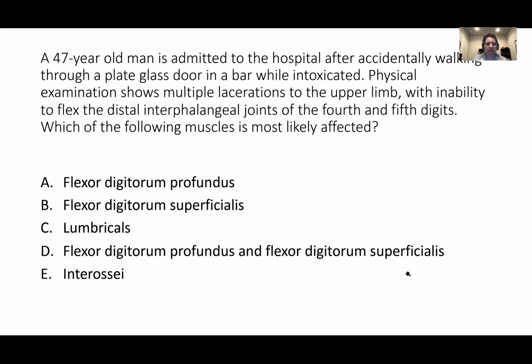All right, let's take a look at this one. So this is another one of those weird things you just have to work through. So we're going to do it together. We're talking about the DIP, right? The distal interphalangeal joint. So basically it comes down to what helps to flex the DIP. So that's going to be the flexor digitorum profundus. All right.